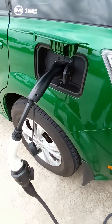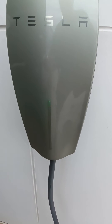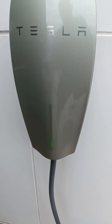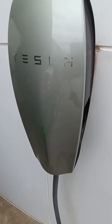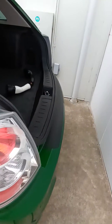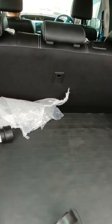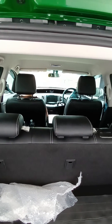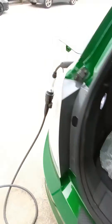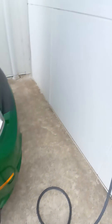The charge is locked in and charging should commence — there we go, that's how she works, simple as that. It's pushing around 68 amps into the vehicle, three-phase, which you probably can't see. Might be able to zoom in — no I can't, that's okay. So there you have it: a Tesla adapter to use on Tesla destination chargers that are locked to Tesla only.